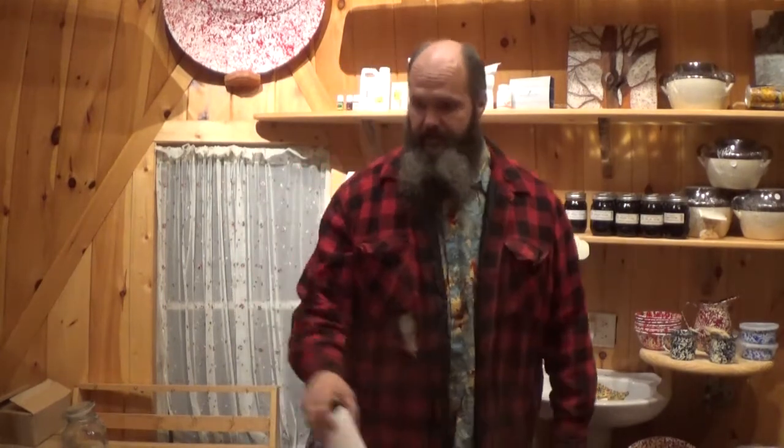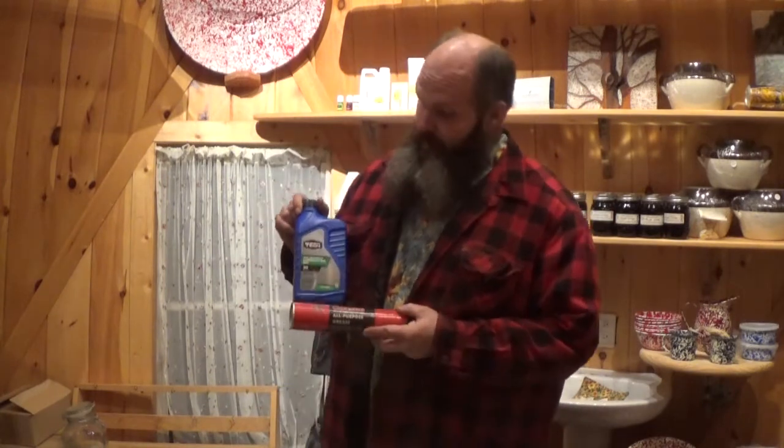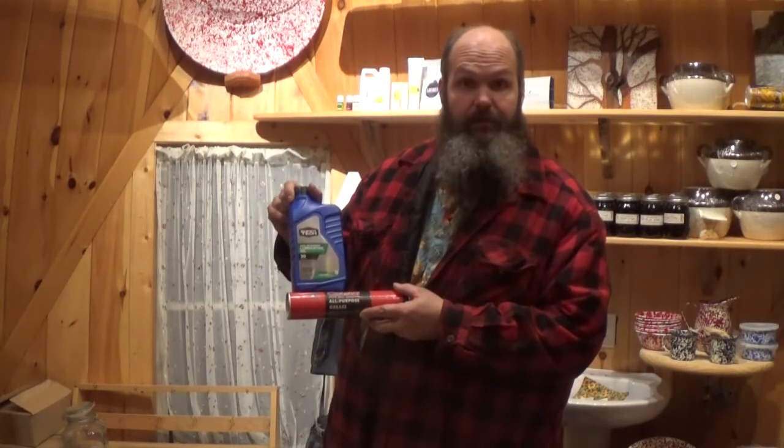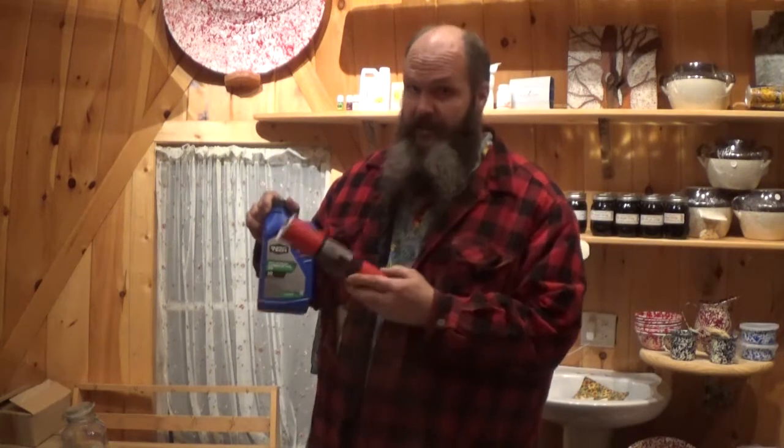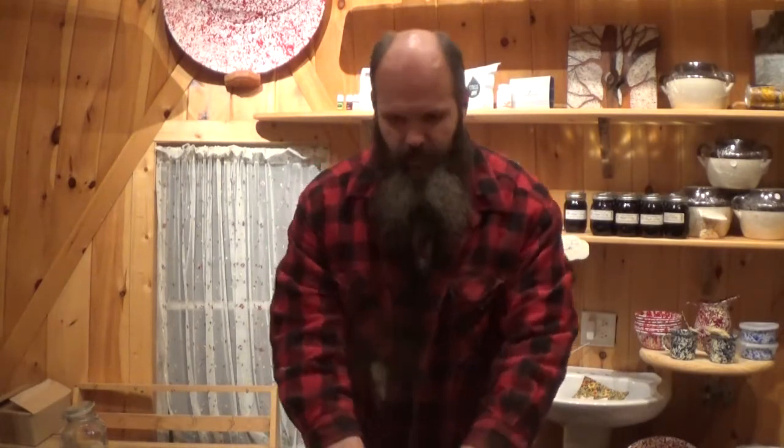Alright T-Rexers, let's look through what we are gonna be making tonight. The recipes that I've got are from ScoutCrafter, and he's got some classics that I think we're all gonna enjoy. We are gonna be making a motorcycle chain lubricant that will be made with the non-detergent lubricating 30 weight oil and the Coastal all-purpose grease. This isn't your red grease, this is your good old-fashioned nasty black grease. So we're going to make a little bit of that.